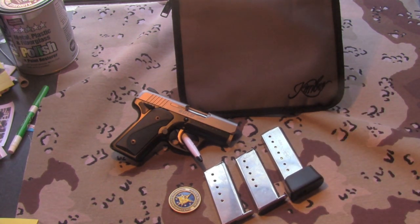Okay, so what do I think of the gun? On reliability, I give it a 95%, only because of the one failure to eject.